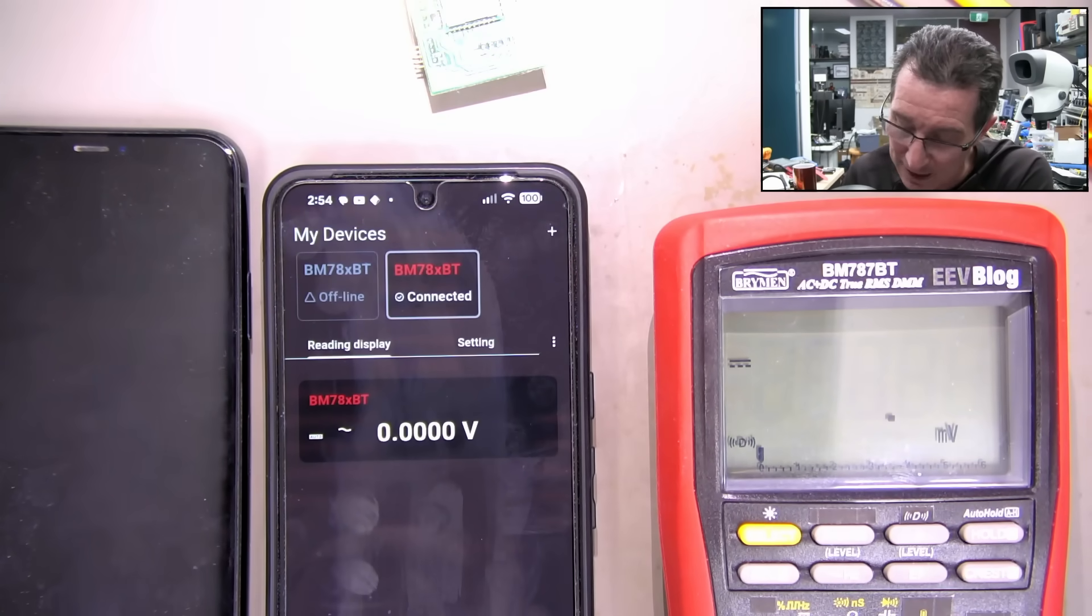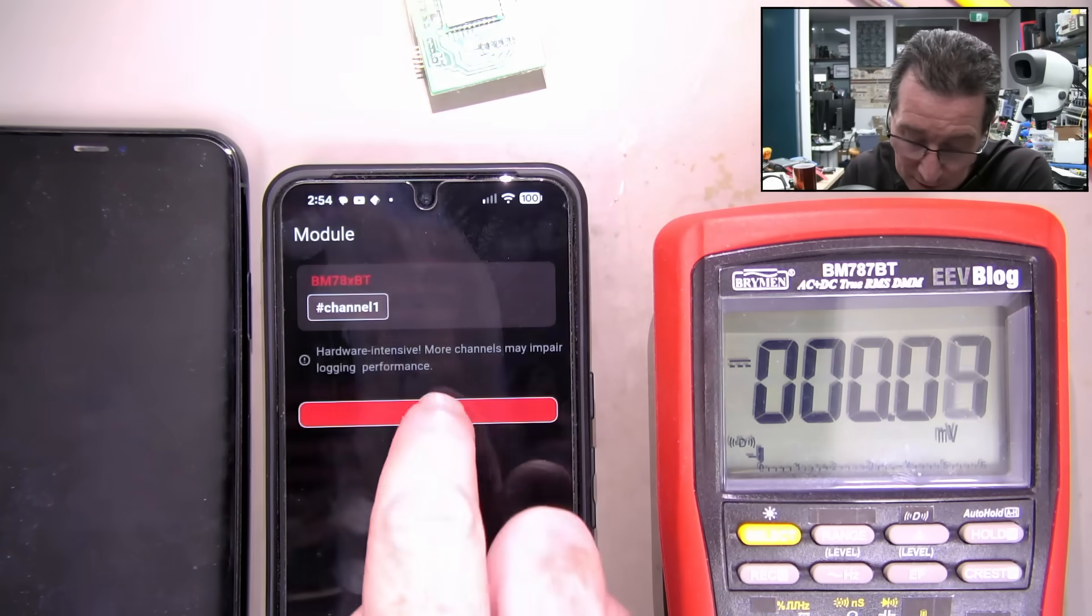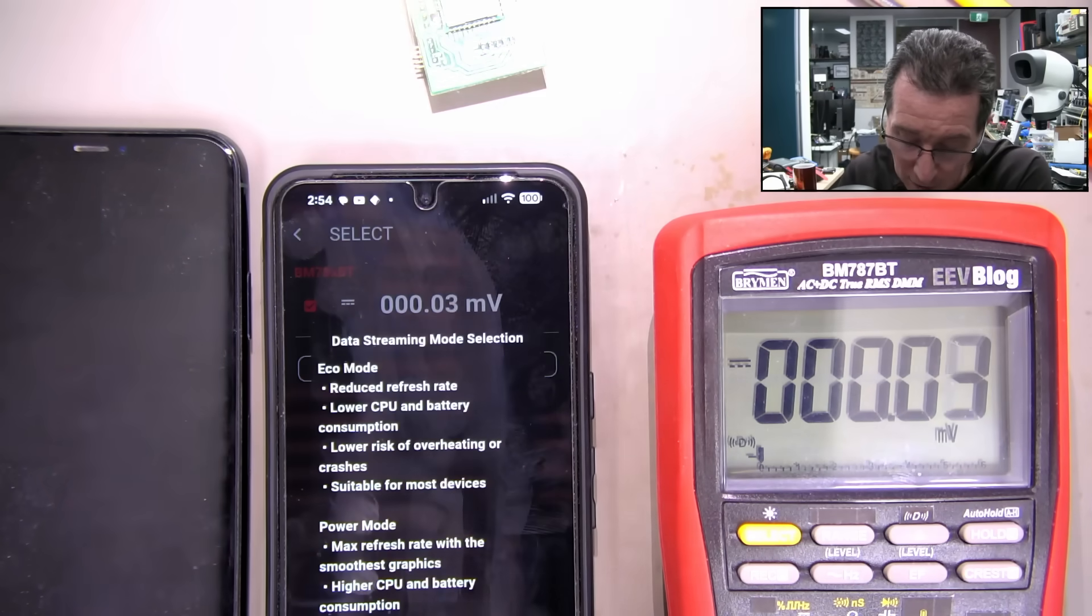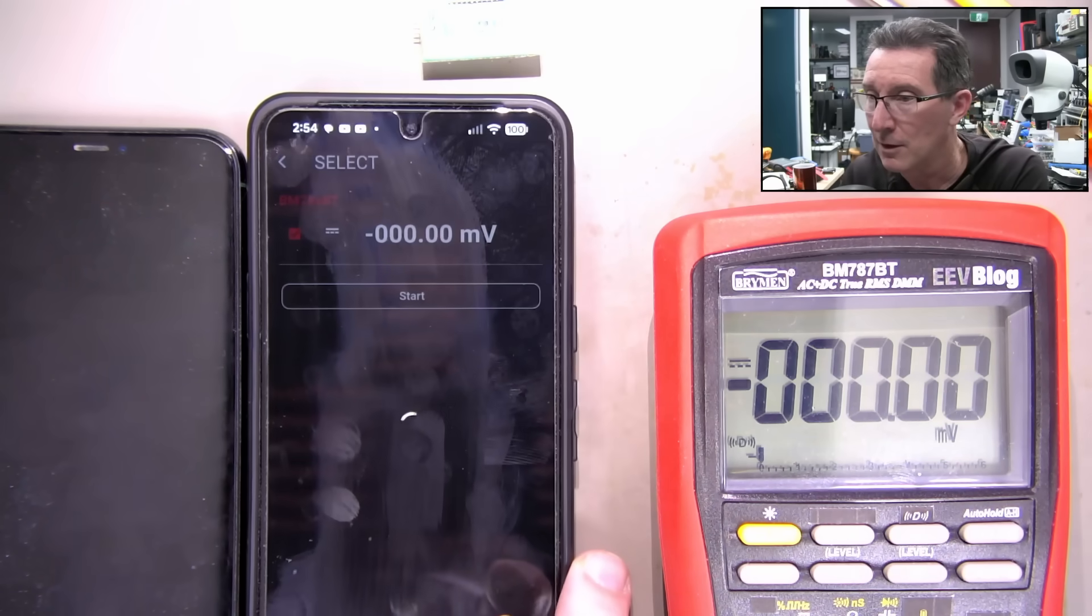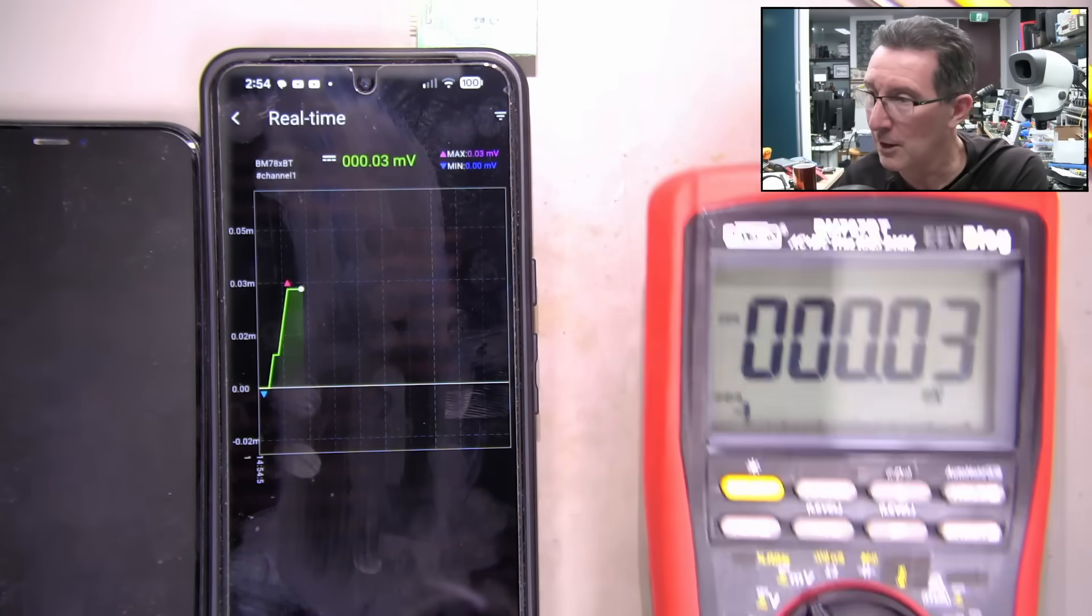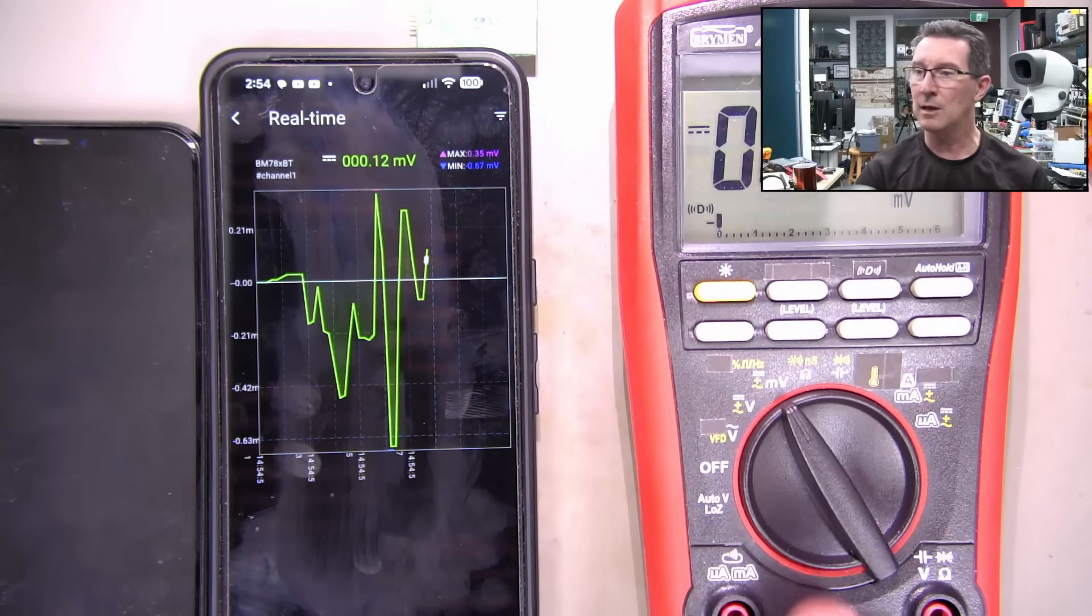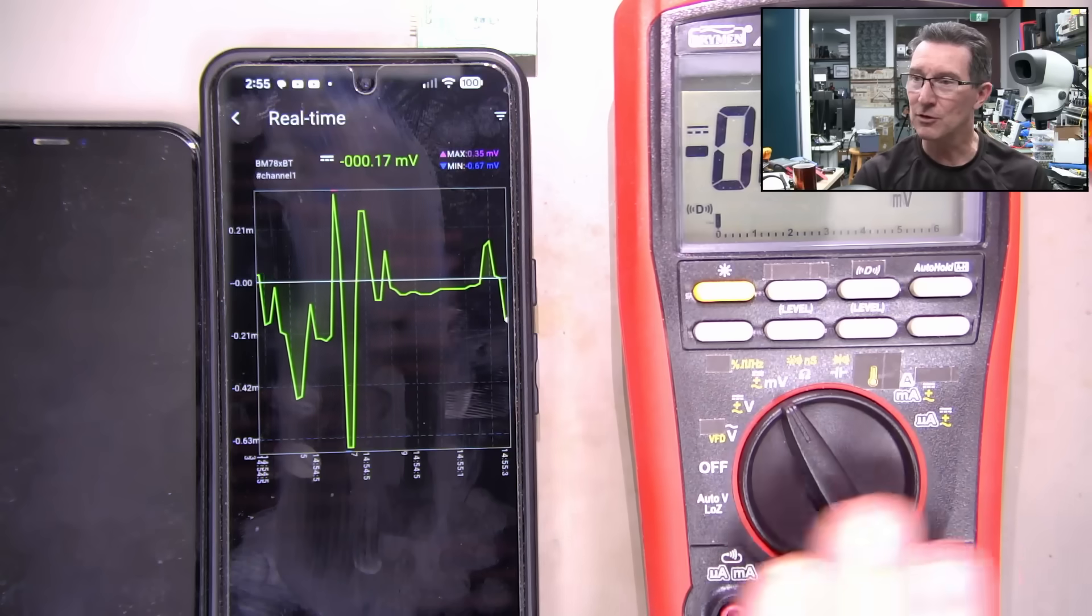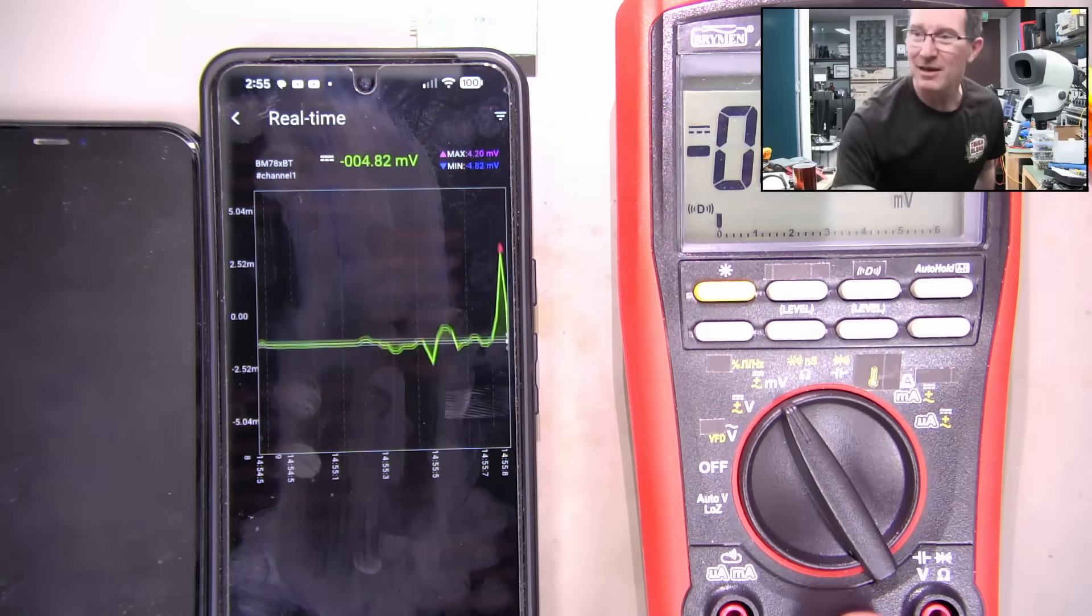So we can go into the millivolts there. And we can go into dashboard. We can select device. We can go into channel. We can go into module. We can real-time log that sucker. And go. Yep. We've got our eco mode and our power mode. Let's go into our power mode. And, come on. You can do it. There we go. And if I put my fingers over that, we should be able to, whoo, whoo. Look at that. And if I ground myself on the mat, it should be pretty good. And if I take my hand off the mat, and if I rub my feet on the carpet, whoo-hoo.